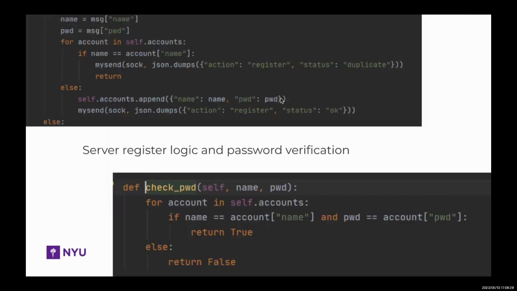Next comes the server's registration logic and the password judgment. The picture above is the registration logic, just as we did with the initial features of the chat system. When the server receives a command from register, the server will take action. The following is to check whether the corresponding username and password is correct. Only the corresponding user can successfully log in, otherwise it will fail.